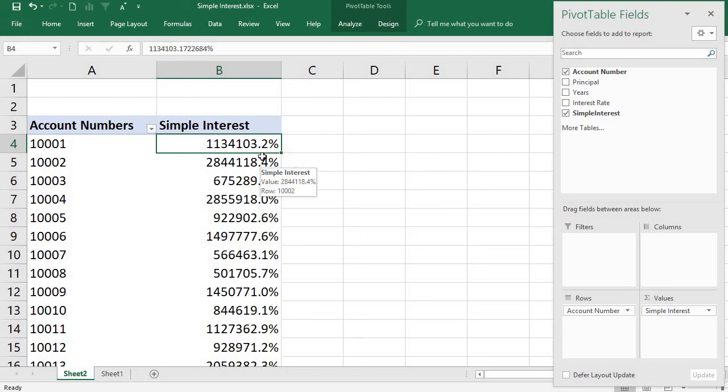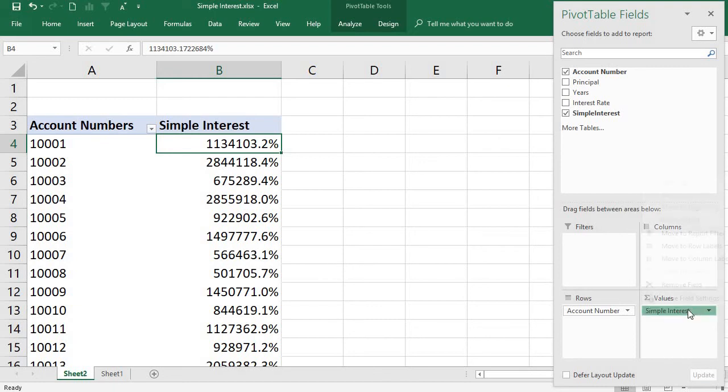Why? Because the calculation included one value, the interest rate, which is in percentage format, so it assumes the percentage format for the result itself. So we are going to change this format.